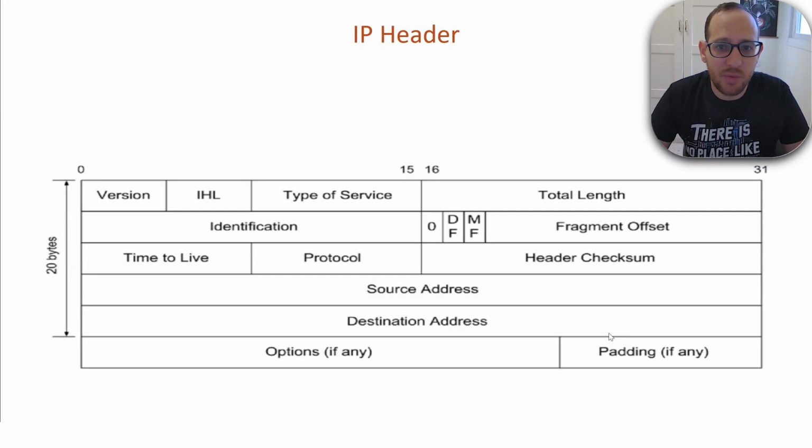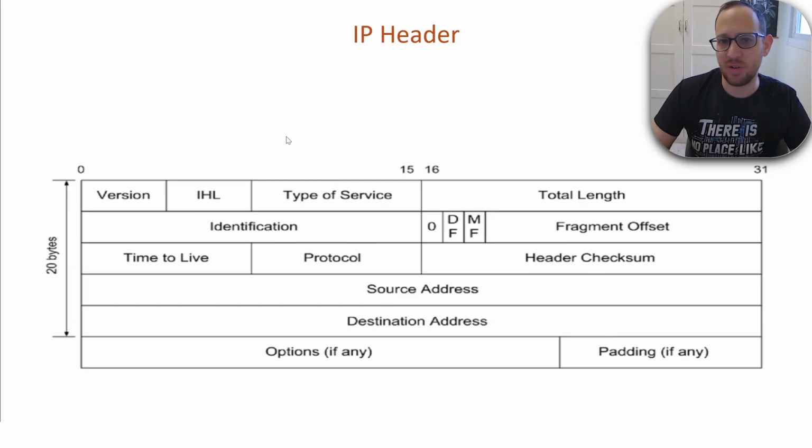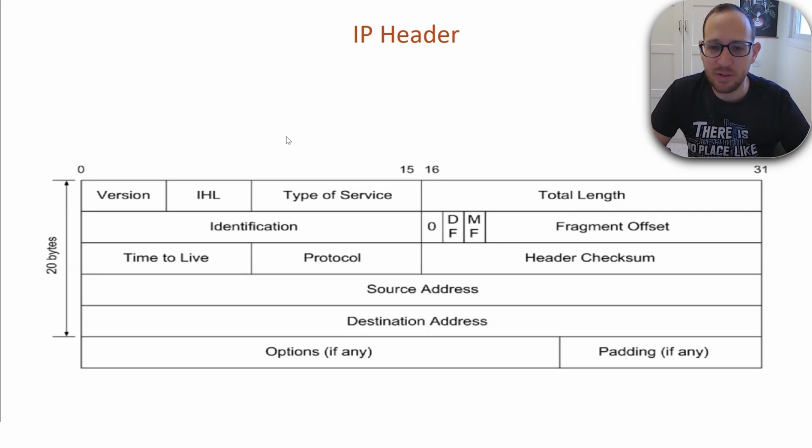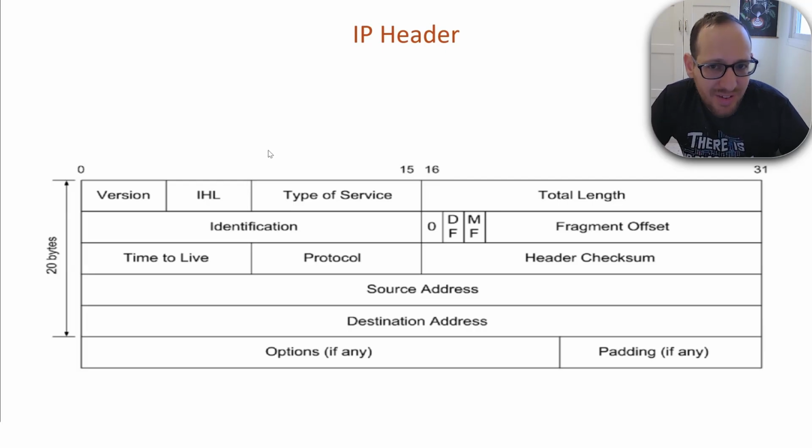So the first field we see here is the version field. Why do we start with the version? And I'm going to ask many questions here. Pause for a second and answer myself, but if you want, I encourage you to pause the video and try to answer for yourselves. So why do we start with the version field? Why is this the very first field? Well, the answer is that the rest of the header depends on that version.